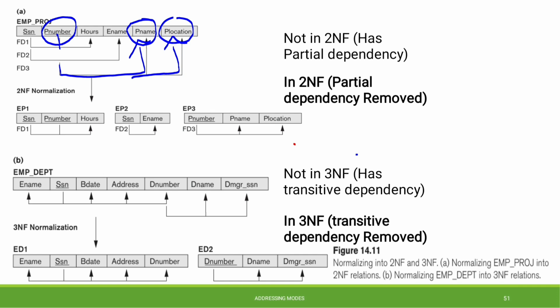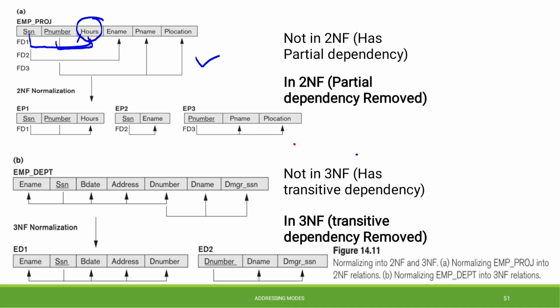That is dependent only on one prime attribute but not on both. So this also is an example for another partial dependency. Hence, this relation is not in 2NF. Okay. So in this relation schema, only the hours non-prime attribute is fully functionally dependent on both the prime attributes.